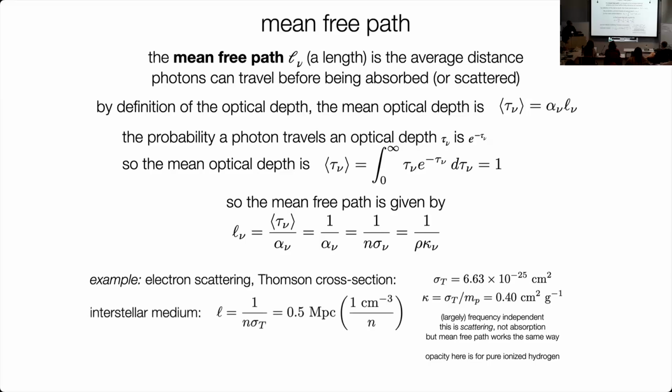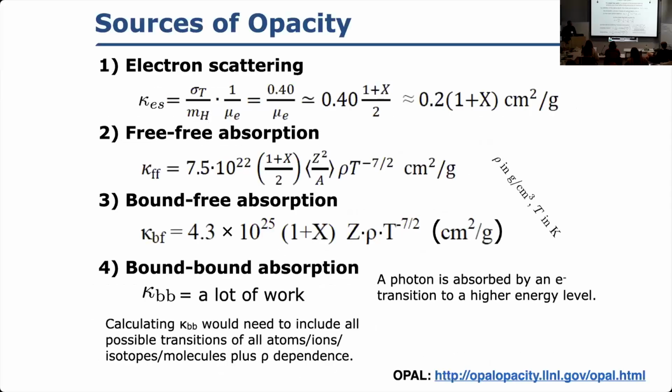Okay. And so in the interstellar medium, n is quite low, 1 particle per cubic centimeter. And so photons can travel quite cosmological distances before getting scattered. But in things like supernovae or in the interior of the sun, where the density can be quite high, a photon inside the interior of the sun only travels a little bit before it gets scattered. So there can be a huge range for these mean free paths.